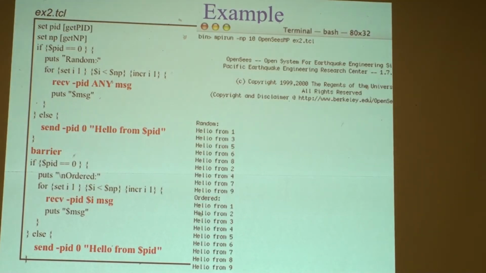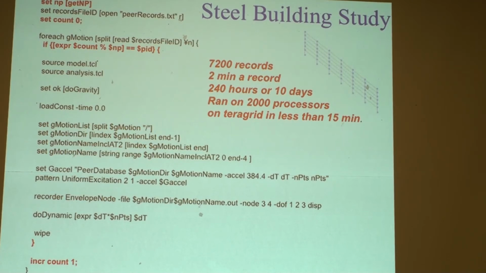So this is just one simple script. I believe you have it in the downloads. All I'm showing here is getting process ID, getting NP, sending and receiving messages, and this barrier command. Basically, every process other than 0 is going to send a hello world message to 0. 0 is going to receive these messages and print them out onto the screen. So this is how the students are making their scripts run in parallel. They're using the fact that they can get NP and get PID, and do different computations based on those two pieces of information.